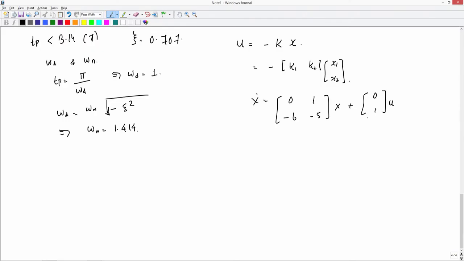Okay. So, I could just quickly check what would be the zeta and omega n for the open loop system, right. When u equal to 0, I just check it with the help of the characteristic equation, determinant of S I minus A equal to 0, right. And it is easy to check that the open loop specifications are much further away from the desired closed loop specification, and therefore, we need this control. Okay.